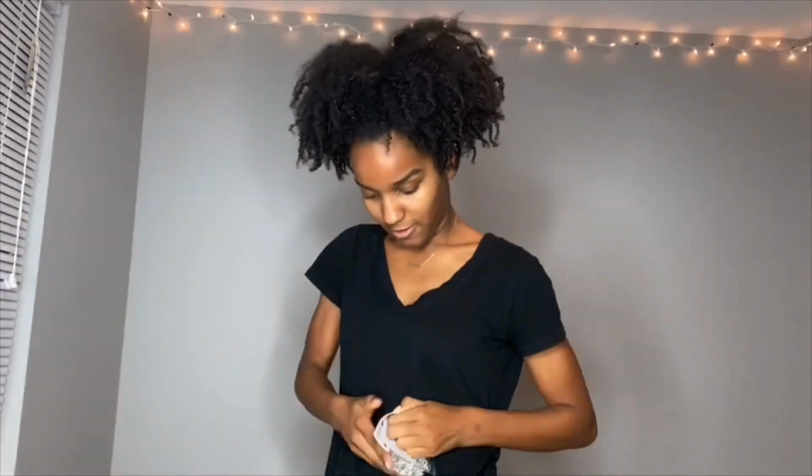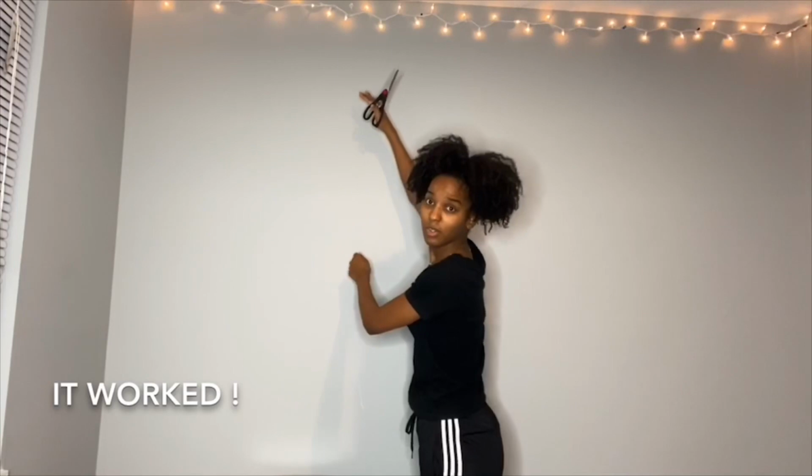Okay, so I don't know how to screw these into the wall. Just had another idea. So I'm just gonna put this in, tack on the wall. Boom. I was trying to screw this into the wall, doing the most. Let me make sure this works. So it's still on the wall.